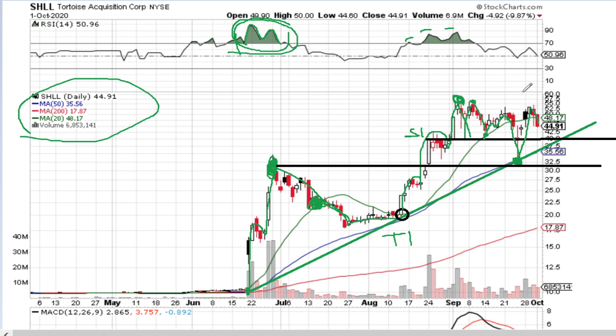Now we see piercing of moving average 20 again. Most importantly, moving average 20 is starting not only to decelerate but also to go down — heading downward and willing to form a so-called magic cross down. Though it can still make a situation like the previous dark circle, without piercing moving average 50, and just send another wave. It's still probable, but it will depend on news and actual market behavior.